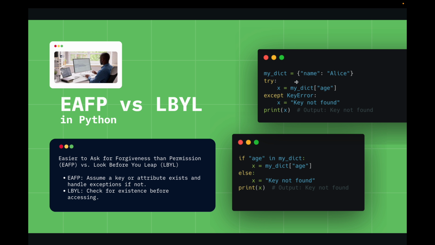This is a contrast to the LBYL principle. So there is another principle which says look before you leap. This second example is one in which we are asking for permission rather than directly trying to use it. We are asking here if age exists in my dictionary or not. If it exists, then only we leap to the access.